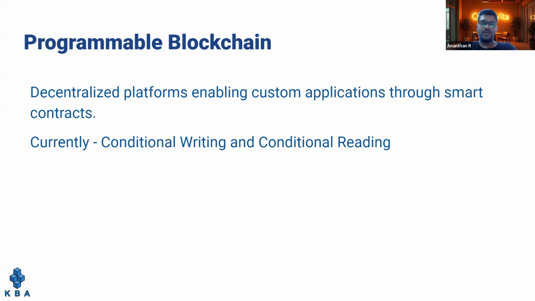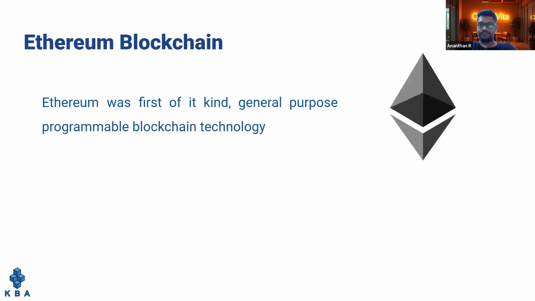But where did all this begin? As I was mentioning, Bitcoin was introduced, and around 2 or 3 years after that, Vitalik, a young teenager at that time, came up with the idea of a general purpose blockchain, a single blockchain for the entire world. That was his concept, and with the help of Kevin Wood and other parties, he made that into a reality. That's what they called Ethereum. Currently, Ethereum is the foremost. It was the first such blockchain, and currently it's a pioneer in the programmable blockchain ecosystem. But that doesn't mean others are not in the ecosystem.